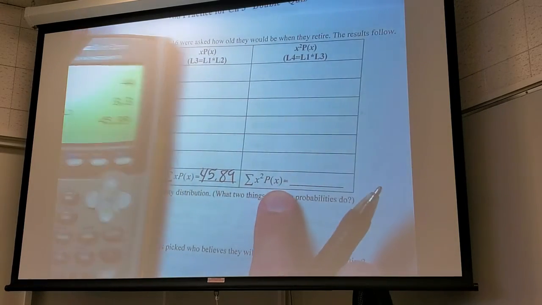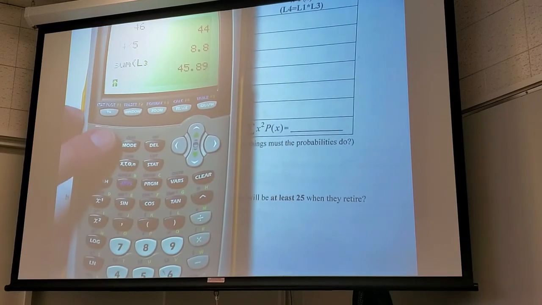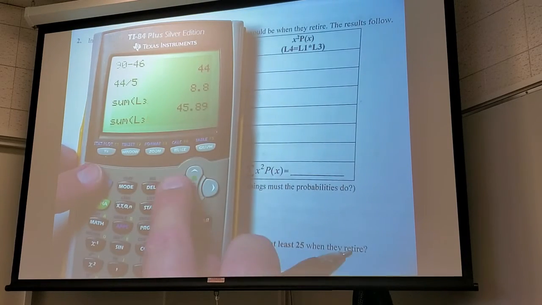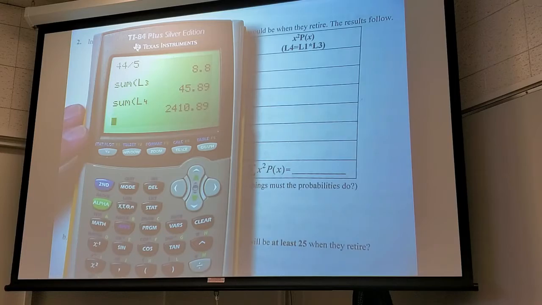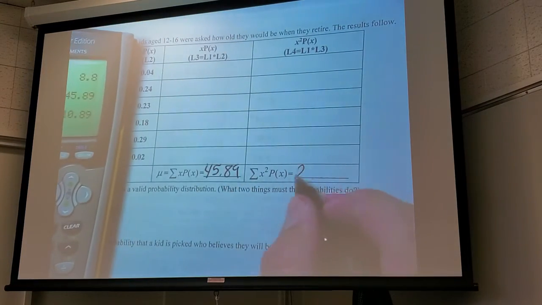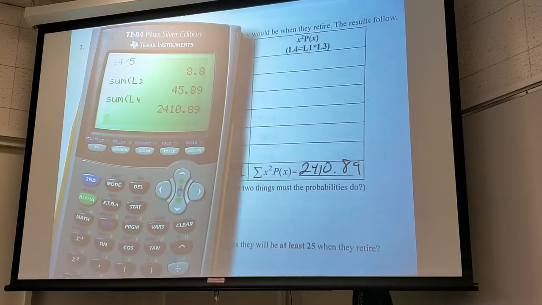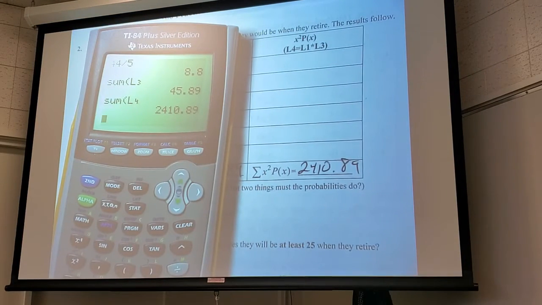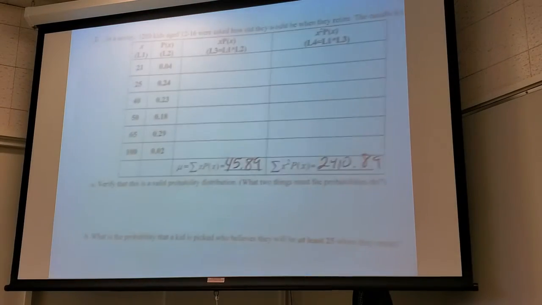Then to sum up L4, here's the cool thing. You've got sum L3 right there, so if I hit second enter, I can go back and just put L4 there. And I get that semi-big number there. Is that one you guys got? Anybody got that far? Did you get this number? Okay, and I am skipping a couple things.